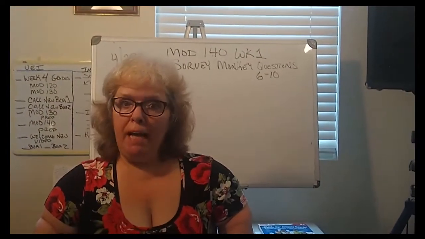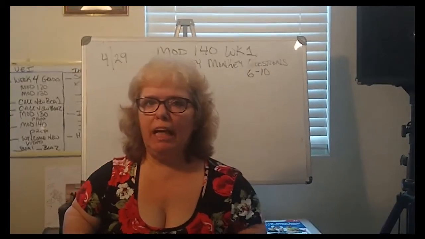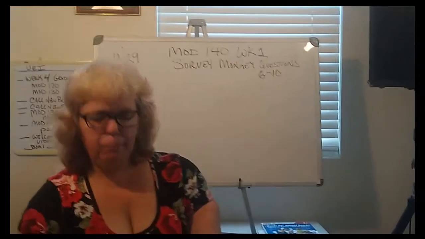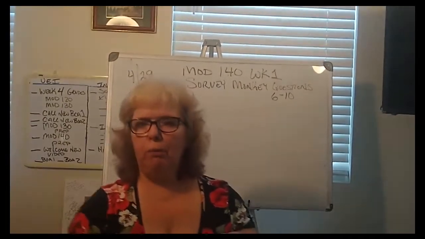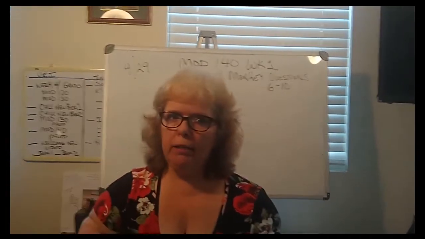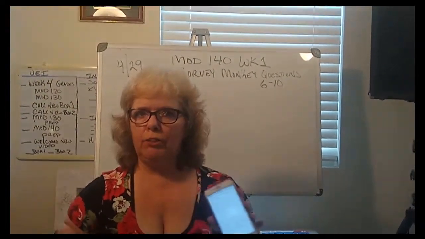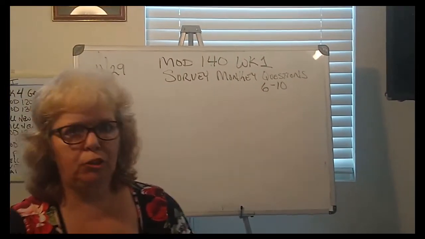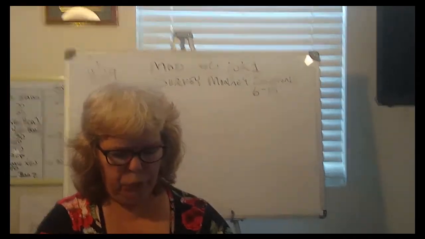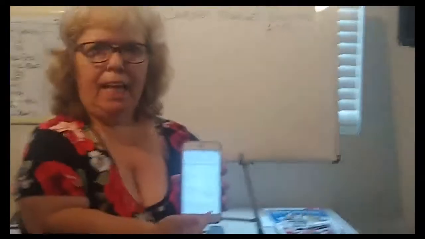I'm back. I'm going to continue doing the SurveyMonkey questions. Yesterday I did 1 through 5. Today I'm going to do 6 through 10. So, again, you want to pull up your week 1 objectives and questions. You can find that on carolsclass.com, or you can find it in the email that I sent out yesterday. All right, so again, the questions are on the right-hand side underneath the blue bar here.